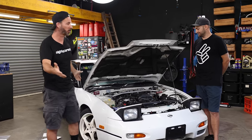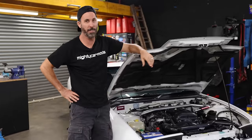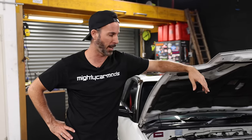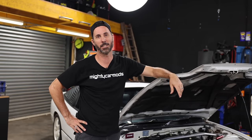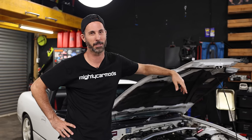Before we jump in, let's show you what we're working with today. There's a boot full of spare parts and stuff that's been ordered from all over the world that's incoming for this car. Let's have a quick look around the car and then dive into the build. It's going to be a magical journey — come with us, it's going to be awesome.